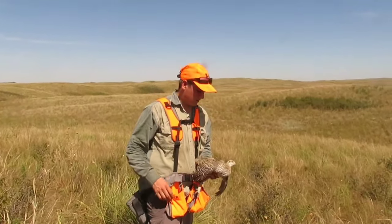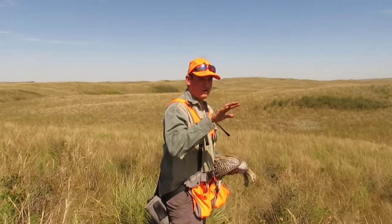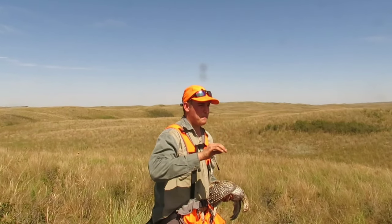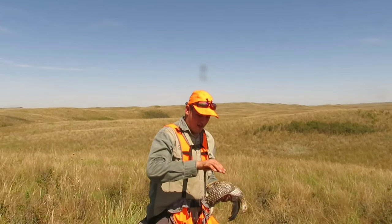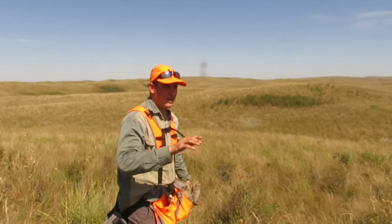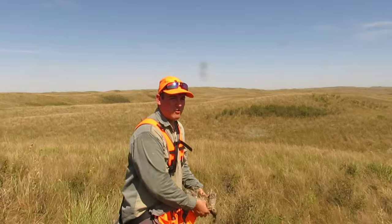Most guys would think we're nuts for hunting grouse. But anyway, we're looking for real heavy plum thickets where the birds can get out of the shade and get the cool, get out of the wind and all that. Well, we come up over this rise and I take one step and sure enough, he came out. I shot once, hit him. He kept flying, shot again and dropped him right in the plum thicket.